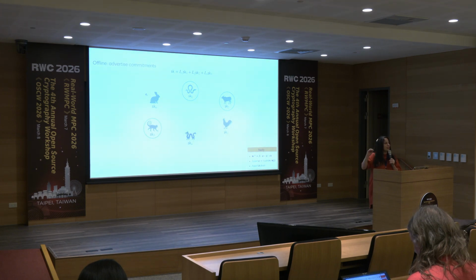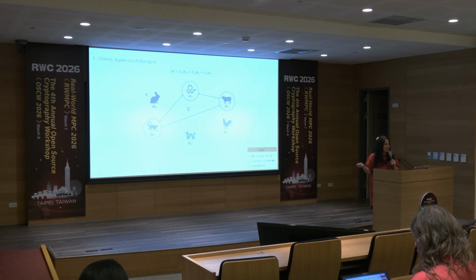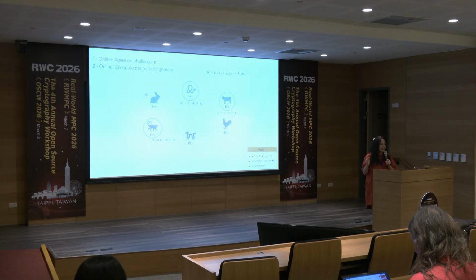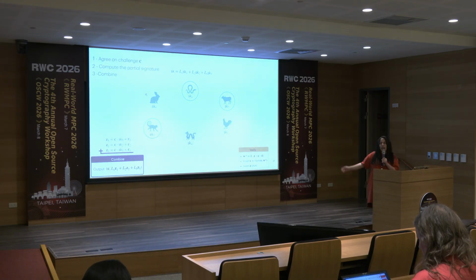is that we generate the commitment W. So we're going to do the same in threshold signatures. We're going to generate the commitments of all parties. Then jointly we're going to agree on a specific challenge, C, as in MLDSA. And then we're going to generate partial signatures that later we combine in order to generate the signature. And the verification procedure is the same as single-party MLDSA.